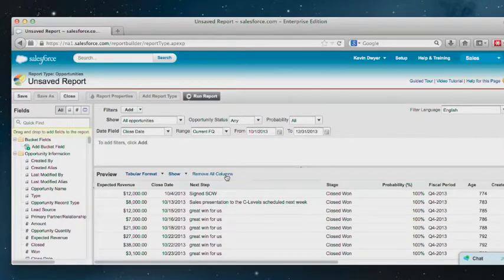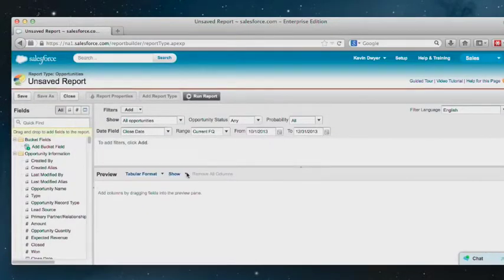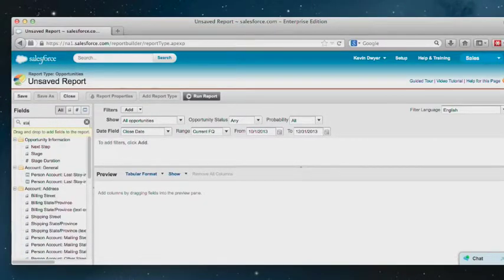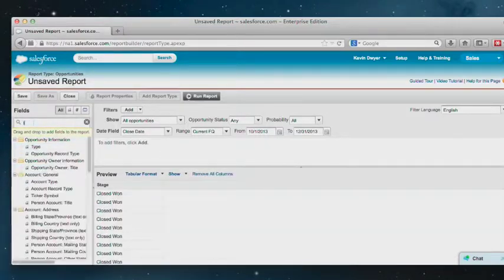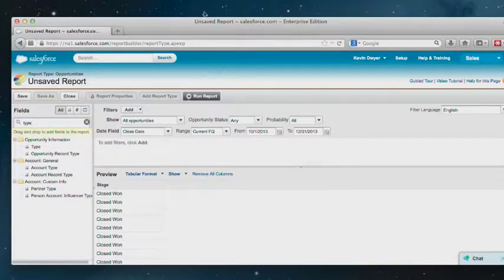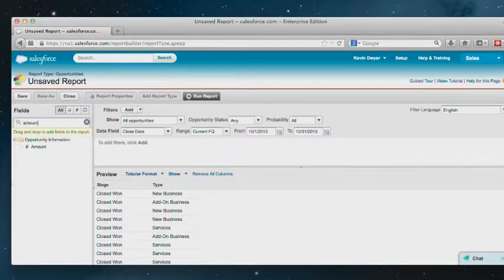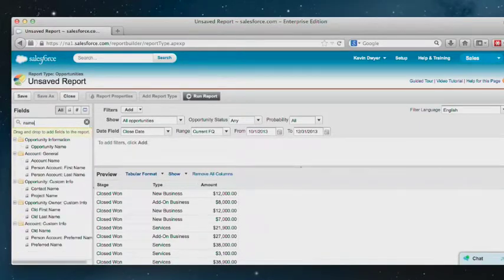And let's go ahead and do that so we can gradually add in the fields we actually need for this report. Now, they want to know what's open, what's in the pipeline for the rest of the quarter. So they only need a few fields, really, for this dashboard report. I'm going to add stage, type, amount, and let's include opportunity name, too. See how I just typed name, and it just pulled it right up? It gives me all my matches. Really handy.